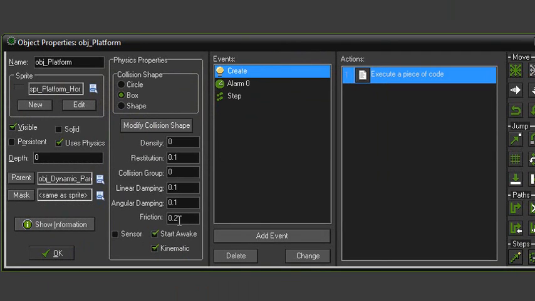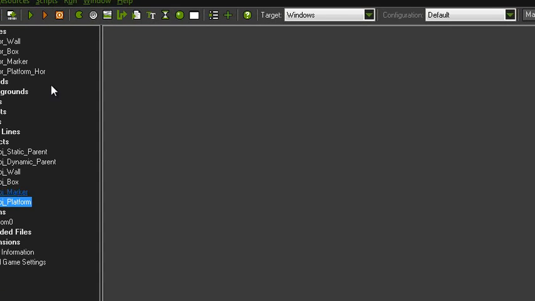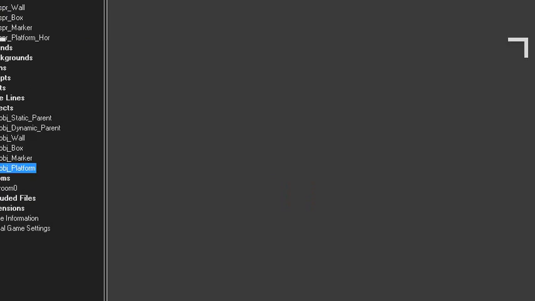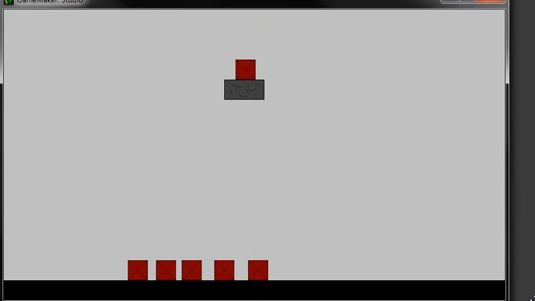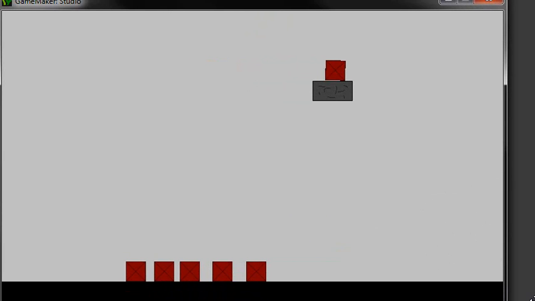Okay, another thing you can do with the platforms, because it's a moving platform, chances are you're going to want to have something on it. So, because the box friction is low, if we raise the friction on this, the box will grip to it more, and it'll be able to stay on there properly. So at the moment 0.2. I'm going to raise mine to something like 10. It still might not be enough, but it should be a bit of an improvement. So we'll just see what happens. So just compile it, and there we are. So the box moves around on that fine, and yeah.